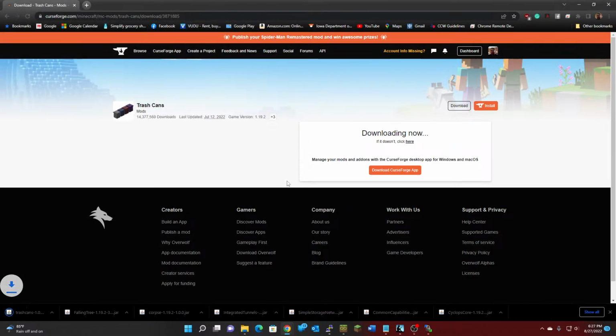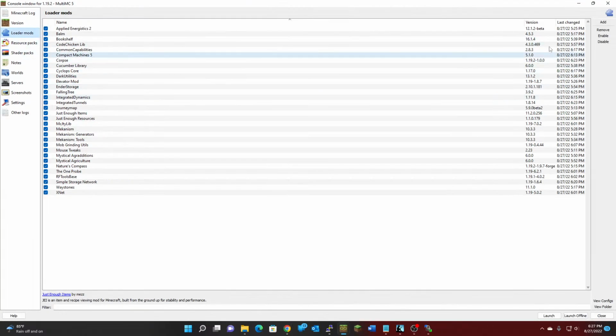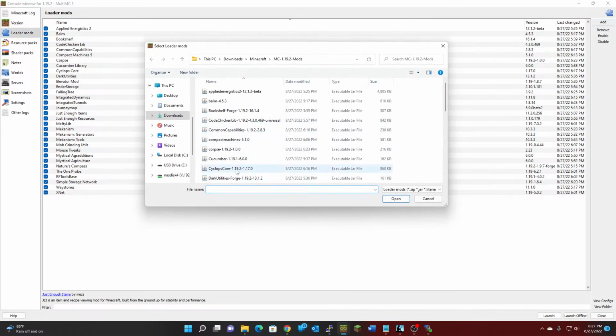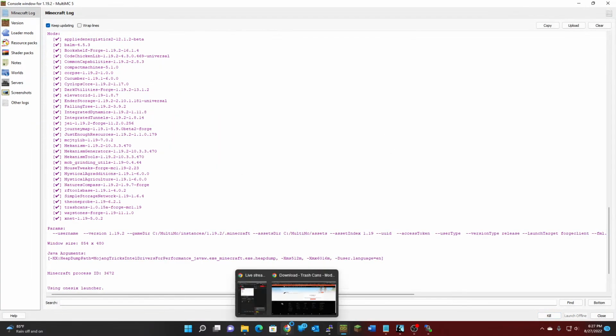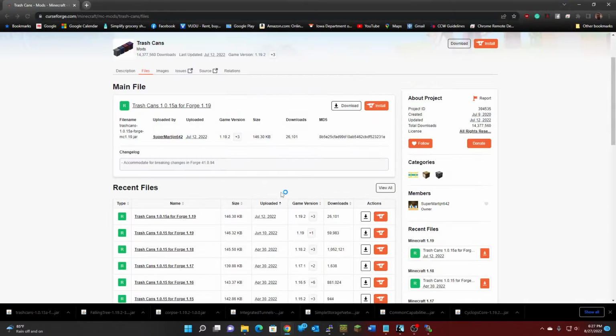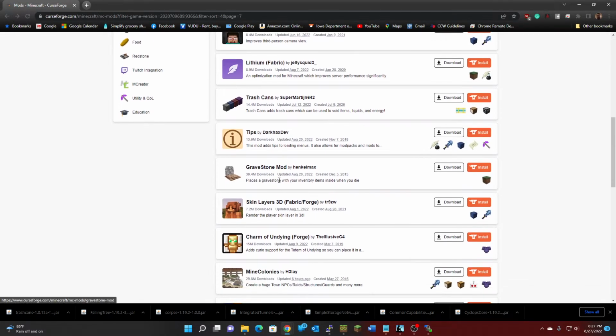I kind of like the trash cans model a bit. I'll let that one launch. I'm going to roll back here and just kind of look.